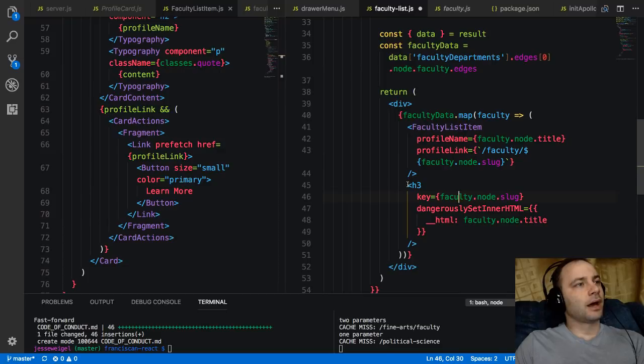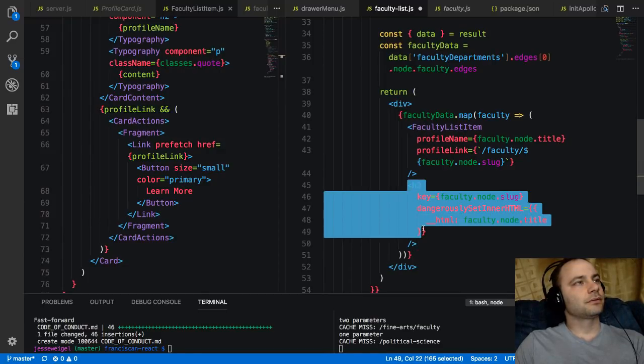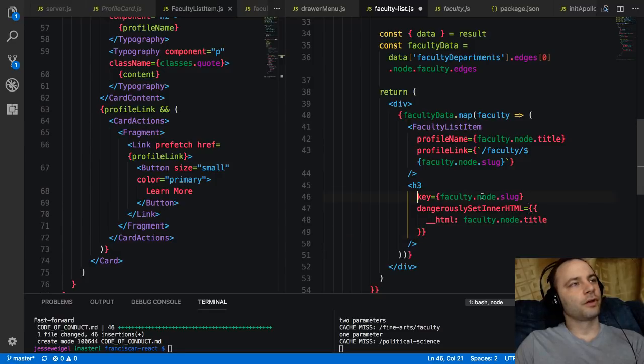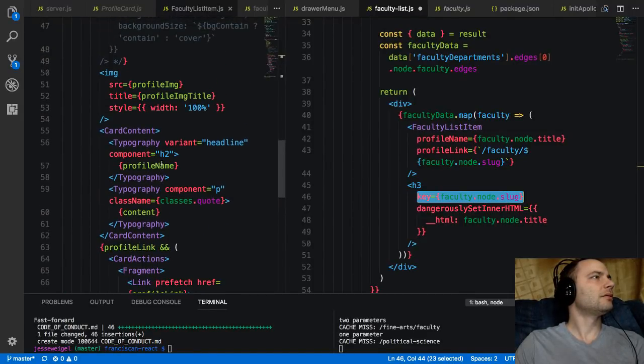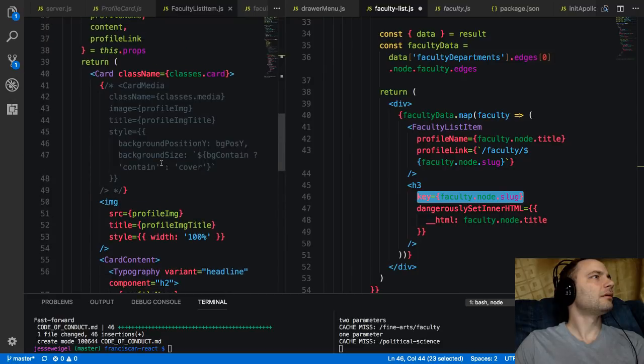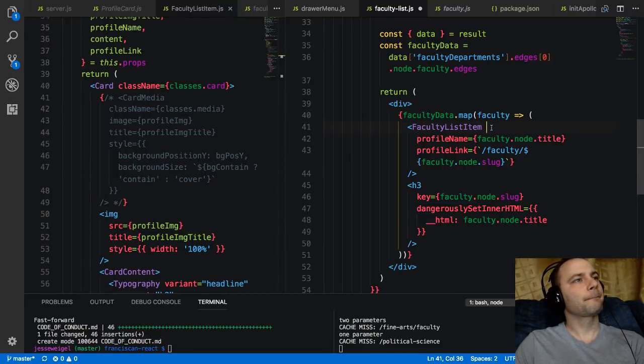So now I can get rid of this. Oops, you know what? Let's bring over this key. Let's make sure I don't already have a key on here. I don't. Okay.